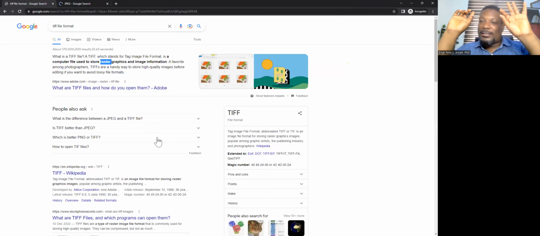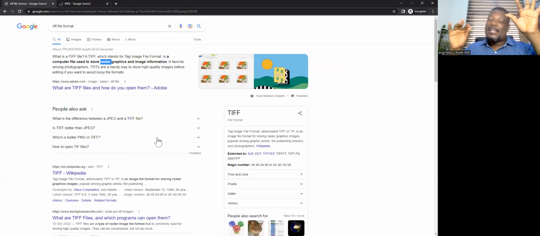If you do see it as a dot, you can check, yeah, that's great. So the moment you're able to see pictures in the form of dots, then it means that picture is a raster image or a raster picture. By raster, it means it pixelates when it is enlarged. The dots that you see is what we call a pixel. And a pixel is the basic building block of an image or a picture. So when you have so many pixels coming together, it will form an image.